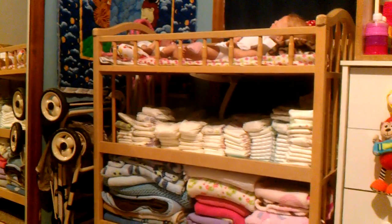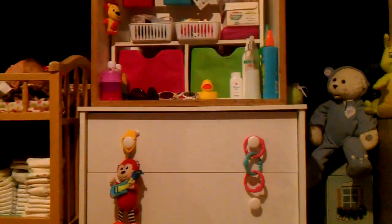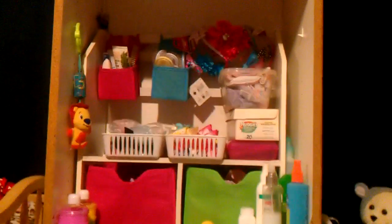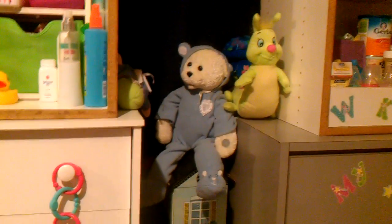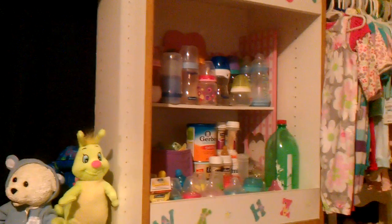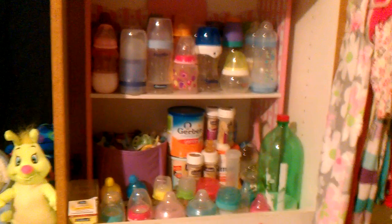I've moved the changing table here, over here where I had this dresser. And I scooted this over, and then I put one of these white shelves on top of it — it's got all their hair bows and stuff like that on it. And then here I've got some little stuffed animals, that little house decoration thing, and their books. And then I moved this dresser and put the other white thing here with all their bottles, and put that little pink shelf in there with all their bottles, their formula, and all that good stuff.